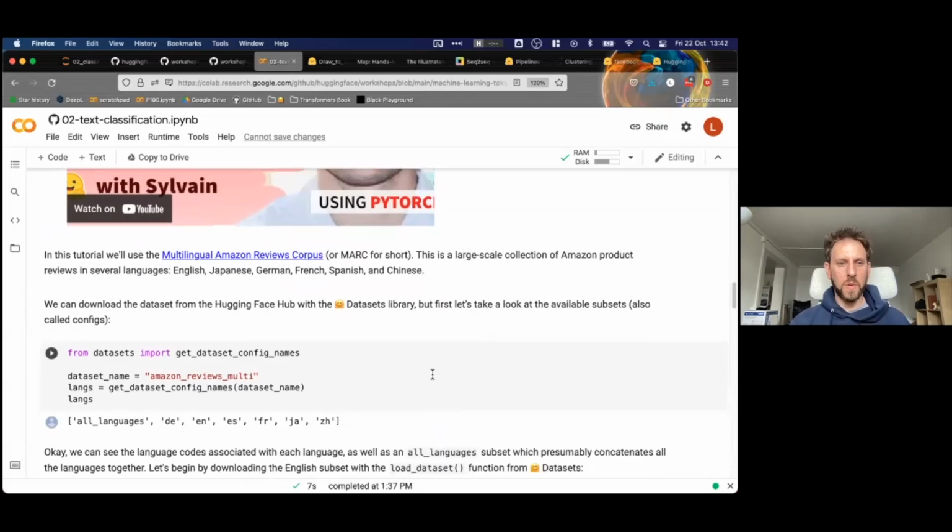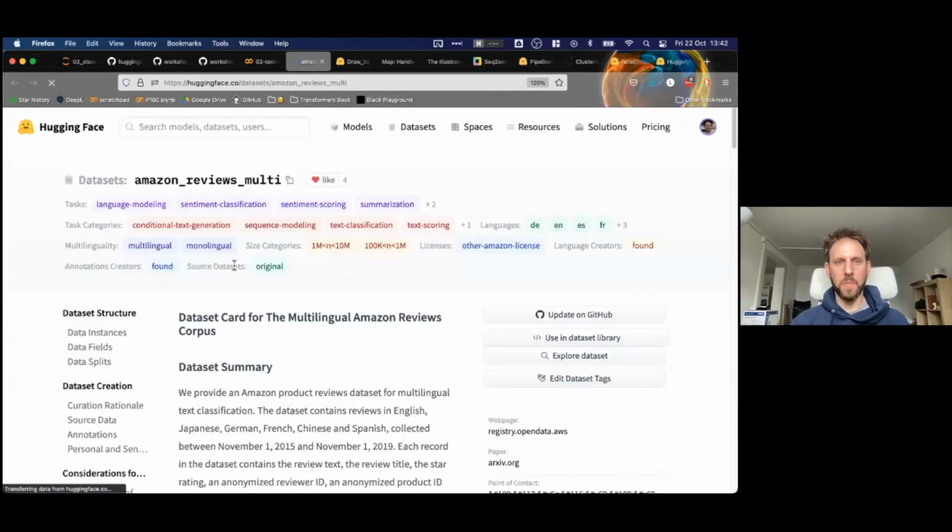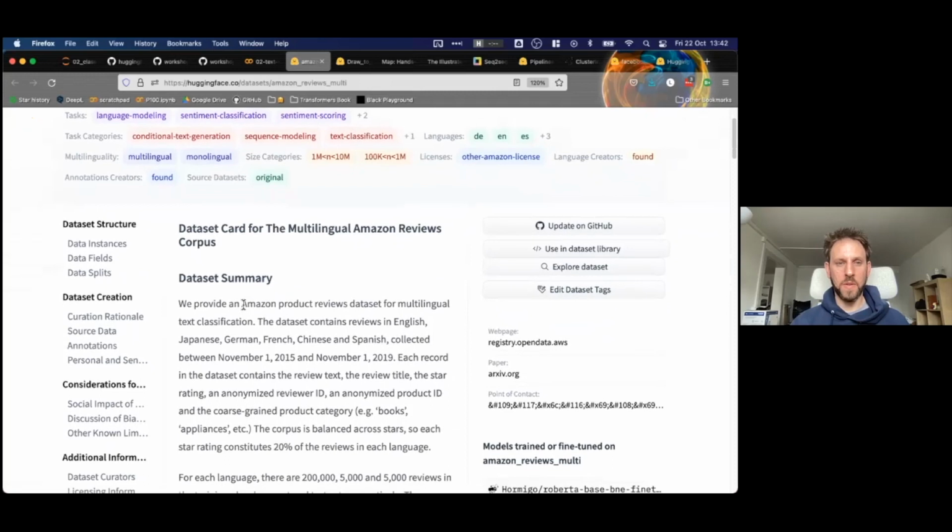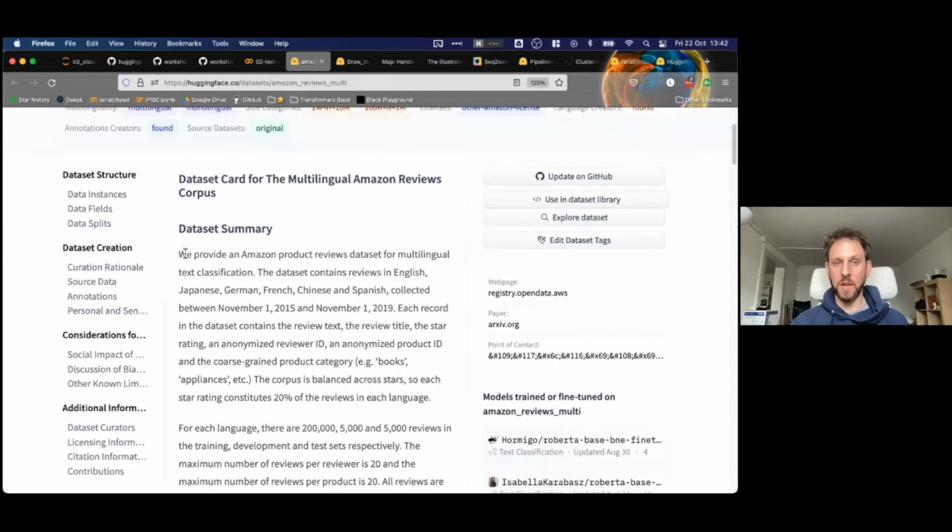Okay, so I mentioned we're going to load a data set from the hub. And the data set in question is called the Multilingual Amazon Reviews Corpus, or MARC for short. And many of the data sets on the hub are given a dataset card, which explains some key information about the dataset. And it's always really good if you're sharing data to make sure that you provide enough information and context so other people know what they're getting.